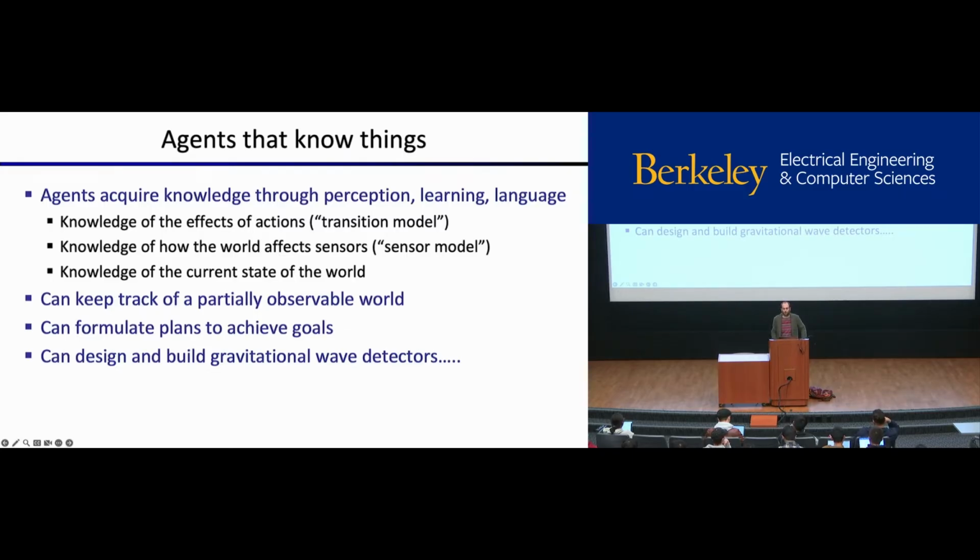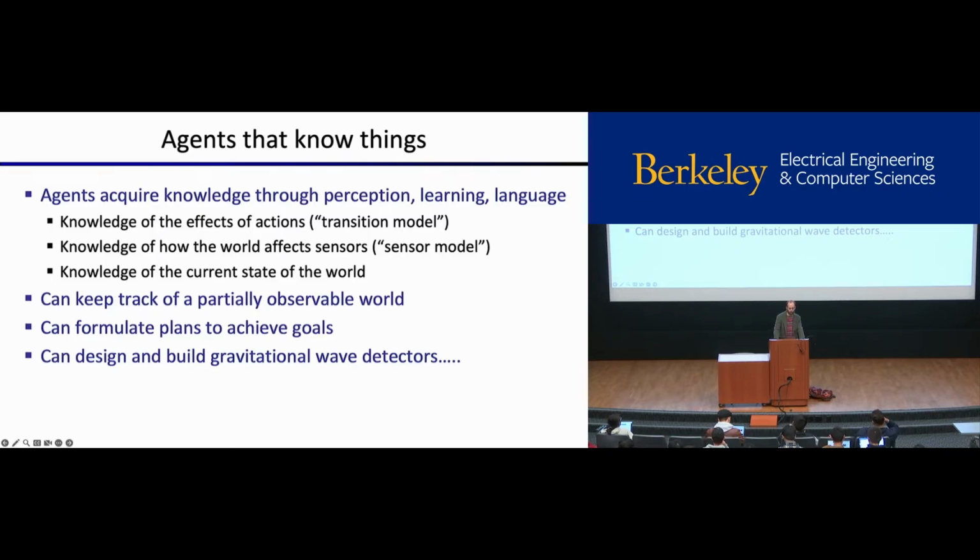Building the first gravitational wave detector involved an immense amount of inference from things we knew, from other things we observed, to their logical consequences. We could never have just stumbled our way into building a gravitational wave detector. We would have to understand the principles at play and how this new unvisited state out of a vast sea of states could possibly be one that we might be looking for.